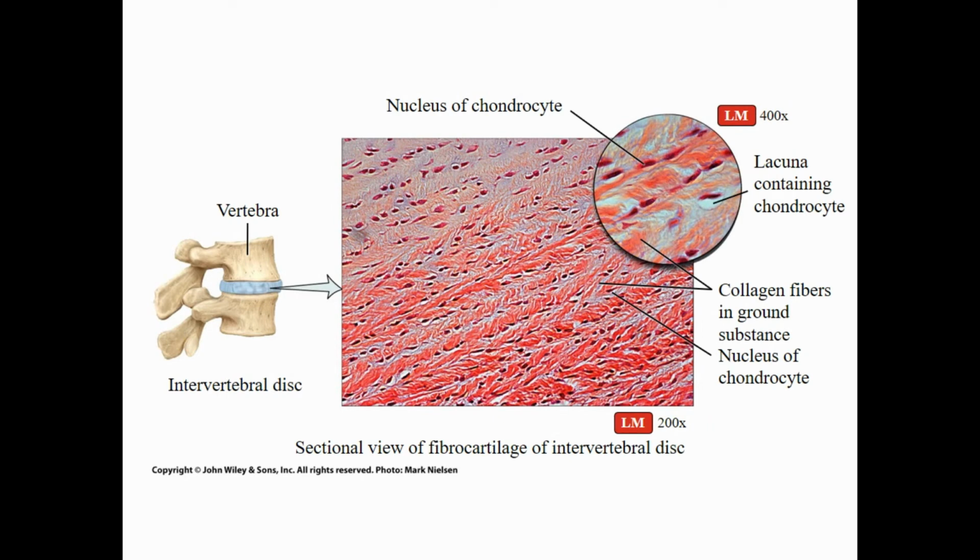Next, we move on to fibrocartilage. It gets its name because it contains a lot of collagen fibers, and it is very tough and fibrous kind of cartilage. It doesn't look as thick as the hyaline with the extracellular matrix, but it is very tough and doesn't look as smooth to me. If you go back and look at hyaline, that cartilage seems very smooth. This cartilage doesn't seem very smooth to me, and that would make it a tougher, rougher looking cartilage, and that's our big giveaway that it is fibrocartilage.